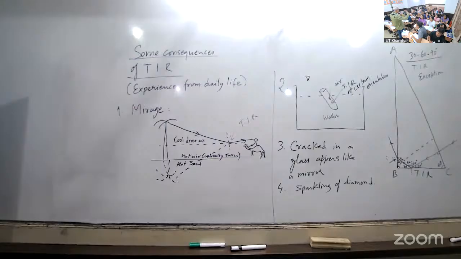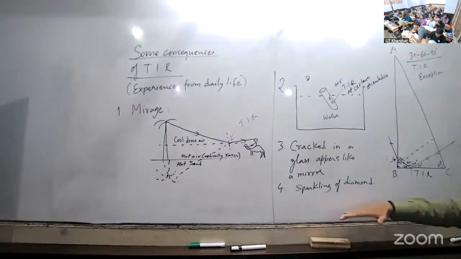Somehow when the light enters inside diamond, right? There is a technique of polishing and cutting the diamond surface in such a way that the light which is incident, when it hits the diamond surface, suffers total internal reflection as many times as possible. So the light that entered just keeps reflecting and then it glitters or sparkles. That gives you the sensation of glittering of diamond. So that is happening because of TIR.